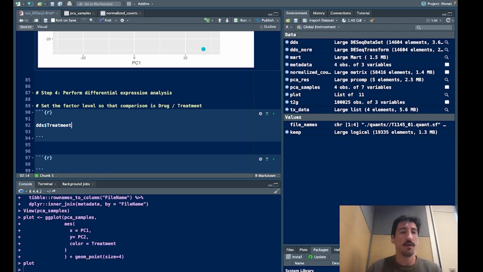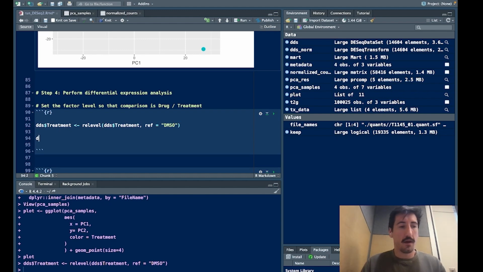So everything is relative to the DMSO control. And so the way we do this is just re-level the treatment column in this DESeq2 object. So we're basically telling DESeq2 this is what you want to be the denominator in this analysis.